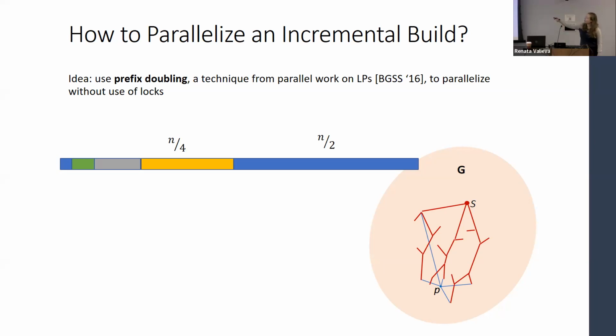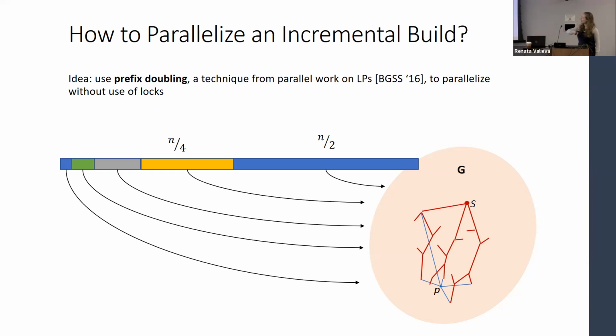I do want to note in practice, we wouldn't be doing a batch of n/2. We would probably be capping the batch size at something a little bit more tuned to our machine, so maybe like 10,000 or 100,000, just to exploit the parallelism of the machine. There's no need to go up to n/2, and it might have some memory problems if you do. Okay, so yes, we're inserting all of these batches.